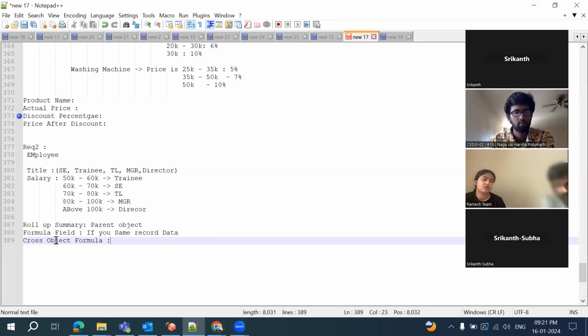Similar way, if I would like to refer account information in contact. Similar way, parent object information in child object. So whatever the parent object data, if I would like to refer in child object, then simply we can call it cross object formula.